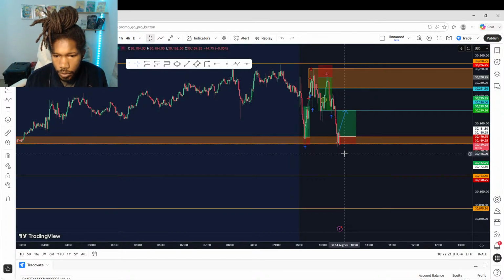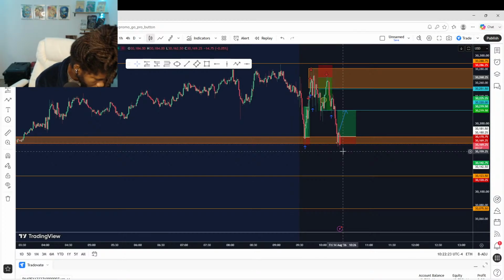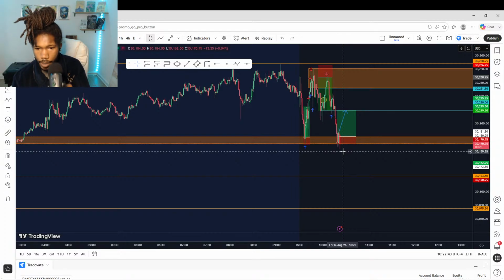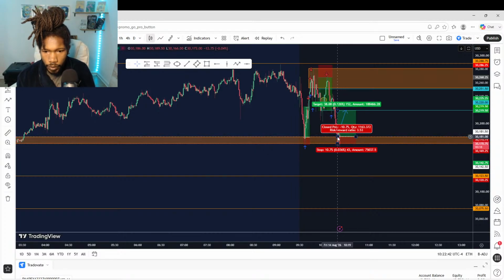All right, I like how it's creating some divergence right there, actually. So this might be, I don't know, y'all. This might actually be an opportunity to take it back to the upside, take out the highs of the market. We have a nice level at 175 for a buy. Let's see, 175 for a buy. Boom. That'd have been our buy right there.